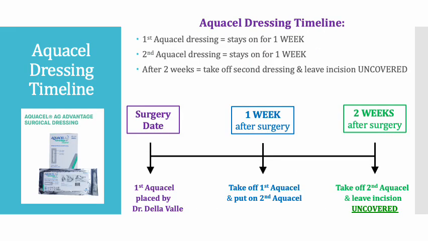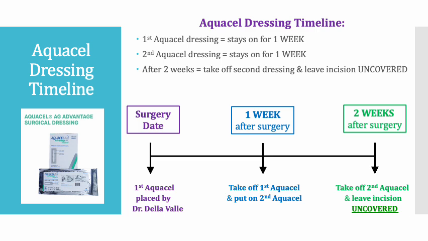So to dive into a little more detail pertaining to the dressing, the first Aquacel that is going to be placed on your hip will be in the operating room on the day of your surgery. This is placed by Dr. Della Valle or myself, and the dressing will stay on for the first week or 7 days following your surgery. The Aquacel dressing is waterproof, which means you can shower. After 1 week, you will remove that Aquacel dressing.